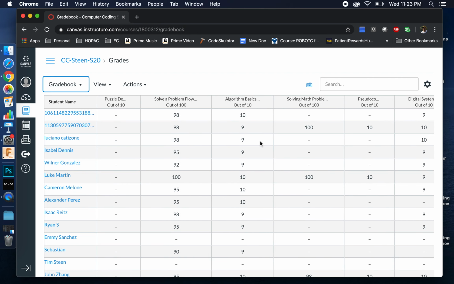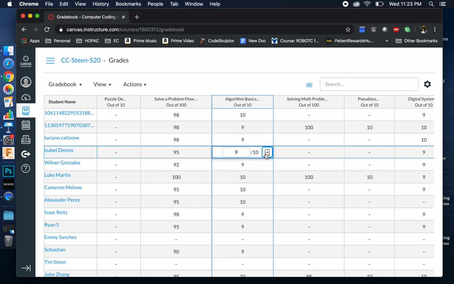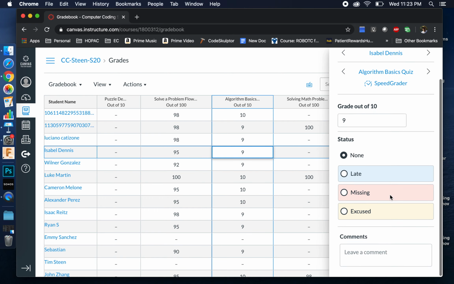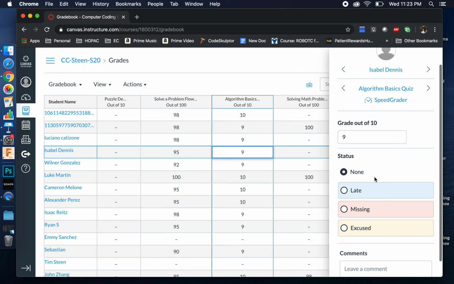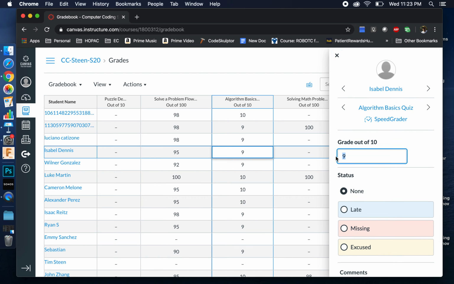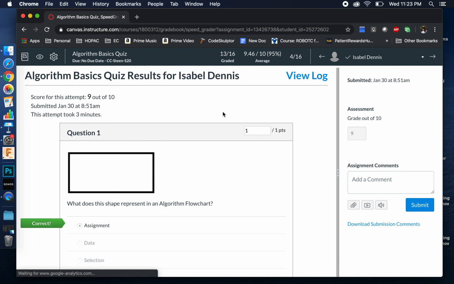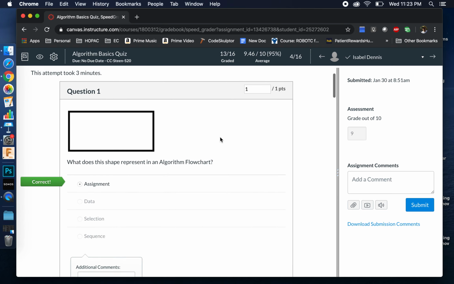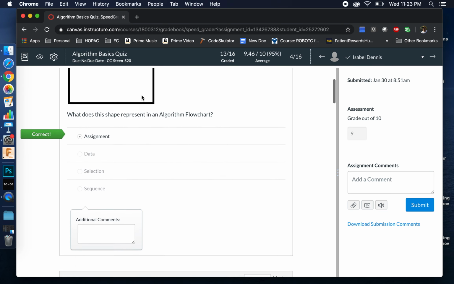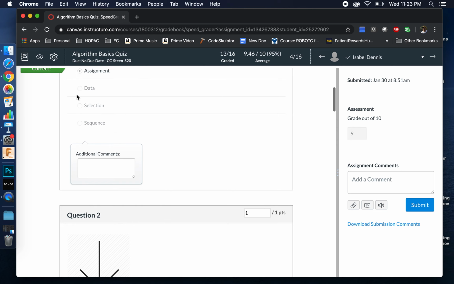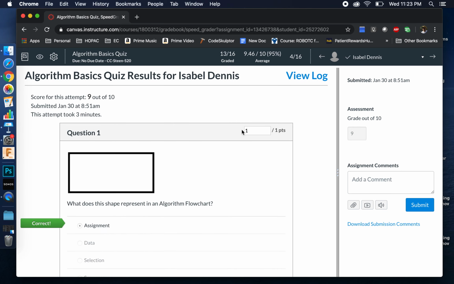And so I can see grades. Now, what's kind of interesting to me is I can click on any of them and I can pull up some other information like that and what the grade is. And so I can change the grade right here if I wanted to. And I could go to the speed grader and it will bring me back to that same page and show me Isabel's work so that I can take a look at it. This is a quiz, by the way, and so it's showing me how it graded the quiz, which these things are graded automatically. We'll cover that when we cover quizzes. But I just wanted to show you that you could get to that.